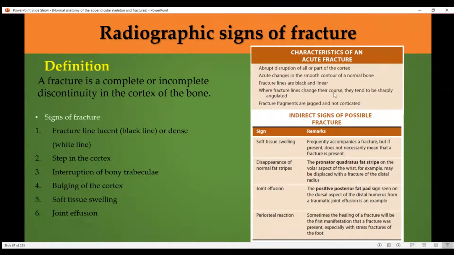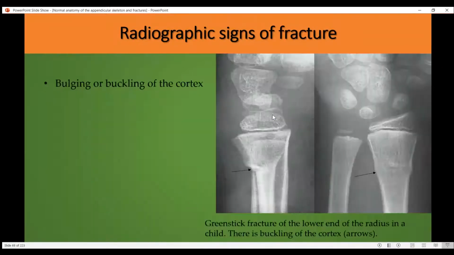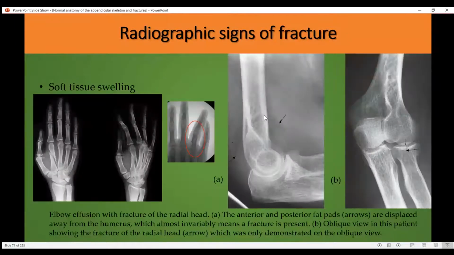You can choose to write any changes, but a correct complete list goes along with this one and along with this one. Describing the edges and describing the surrounding tissues seems to be the correct way of defining the radiographic features of a fracture. Then we have these examples. Later you can try to look them over.